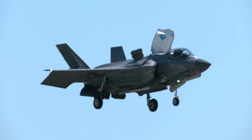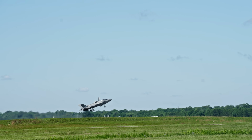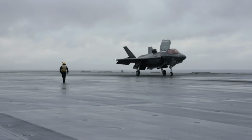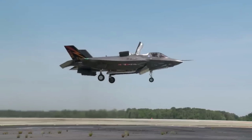We can take an aircraft that weighs about 33,500 pounds and we can bring that aircraft to a dead hover. Additionally, we can take off in as short a distance as approximately, fully loaded, let's call it 800 to 1,000 feet, depending on combat load and environmentals. And we can, 1, land vertically, and then 2, we talk about expeditionary ops, flying off of roads, hastily constructed landing mats designed for military aircraft. We can bring that aircraft from a touchdown to a full stop in a few hundred feet. So that really gives us a unique capability that the other variants do not have.